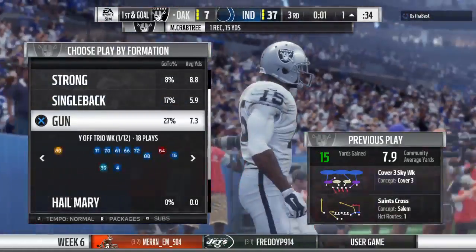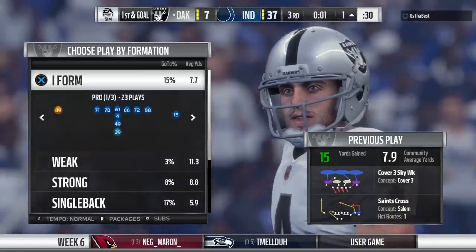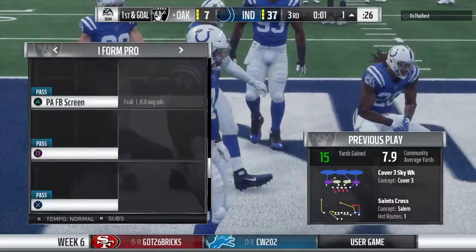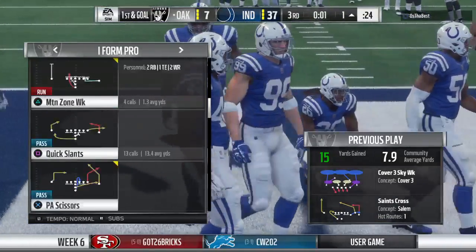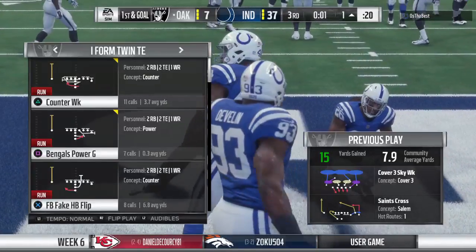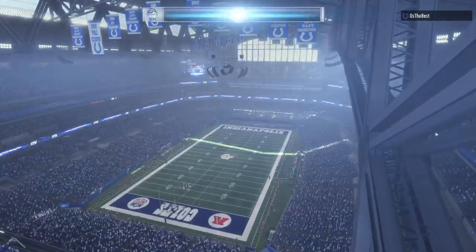15 more there, and they're on a roll. It's another first down. Well, this is how you shake the thoughts of that interception on the last drive. You come out and start this one 4 for 4. And watching him throw it around with that type of confidence reminds me of a guy I played with way back when who told me, I don't care if I throw 10 interceptions in a row. I'm going to stay confident, keep flinging it. I just figured there's something wrong with the football.